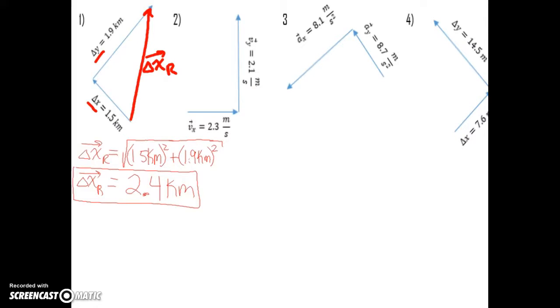So you already know how to do this part. We're good here. Now, here's our theta. We start from the first vector up to the resultant. And here's our theta. We already know we have our opposite and our adjacent. So we're going to use, along with the opposite and adjacent, just like last time, TOA. Now, you don't have to write the whole thing out again and solve it. As long as you have the opposite and adjacent, just go right to the equation. We don't need the tangent of theta. We need the inverse tangent of the opposite over the adjacent. Make sure that's correct or you'll get it wrong. If you switch it, you'll end up finding the angle on the other side of the triangle instead.